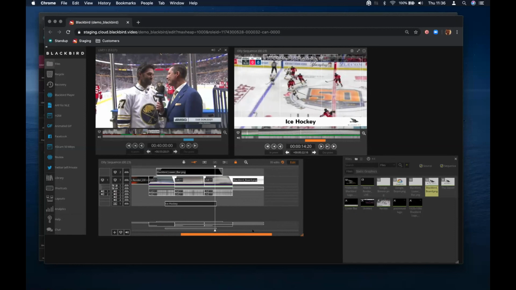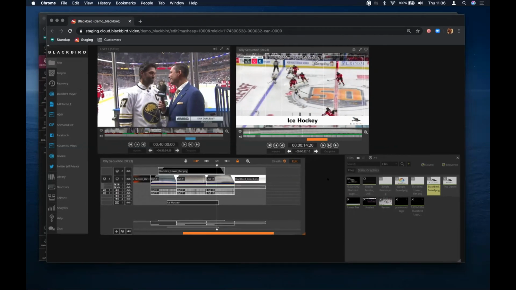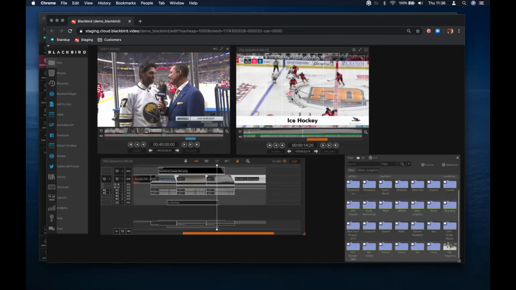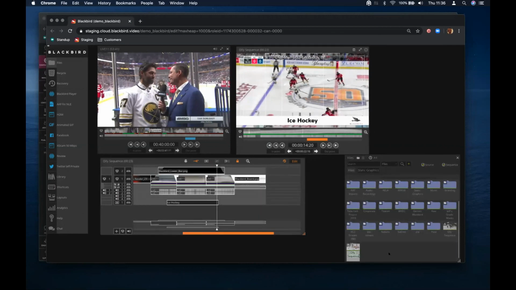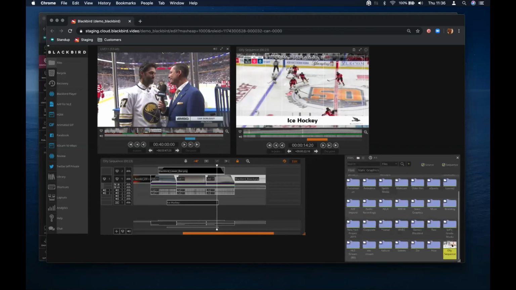Again, a few things I'd reiterate. I've not had to ever go back to any high resolution content transfer. I've done everything in this browser. I can then, as part of the collaborative workflow, save this sequence back. I'm not actually going to do any renaming. Essentially, I've now taken Ollie's original 4-clip sequence, turned it into a 3-clip sequence with those additional graphic elements, a little bit more dynamic content, and then saved it back into the platform.